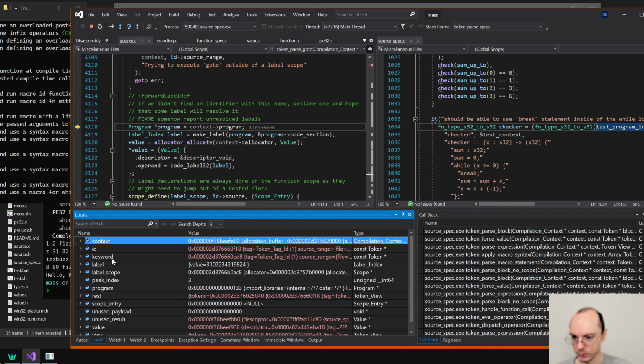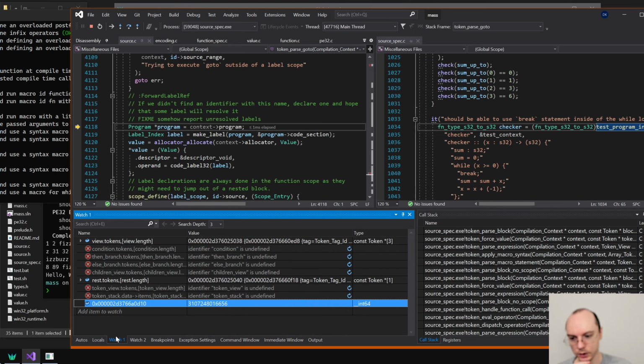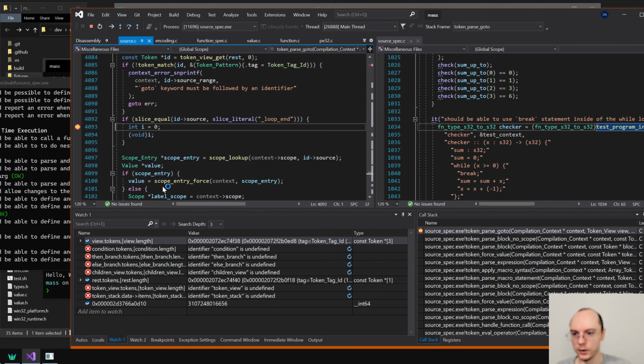And what is the label scope here? It is different one. That's not great. Why is it a different one? Okay, let's look at it again.